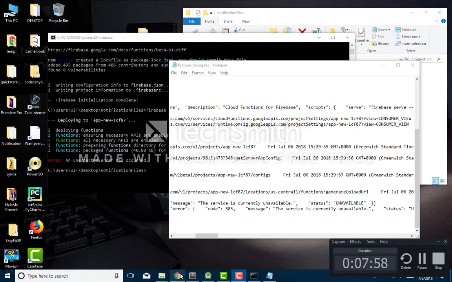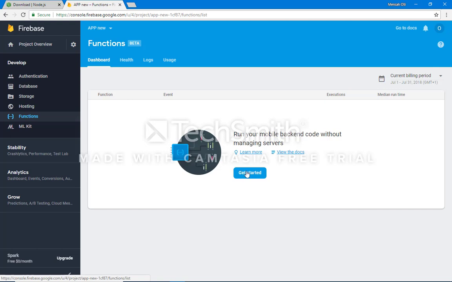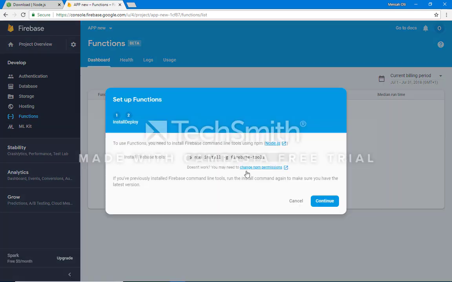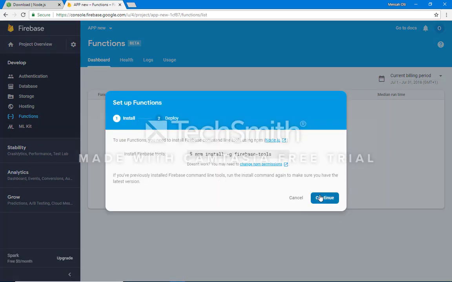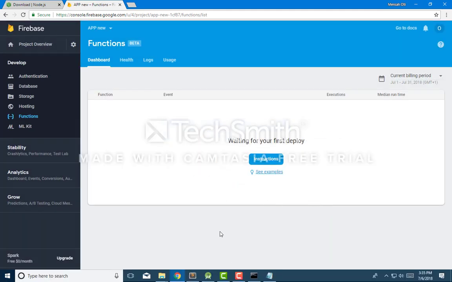Go to the Firebase project again, and to functions. Click on get started, then continue and finish. It's waiting for your first deploy.